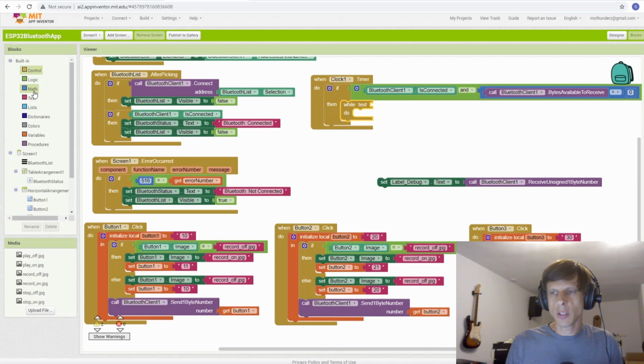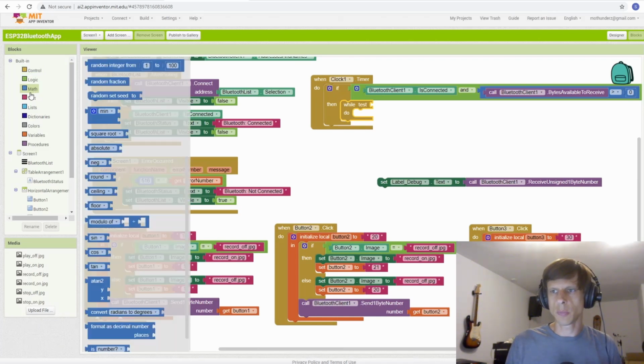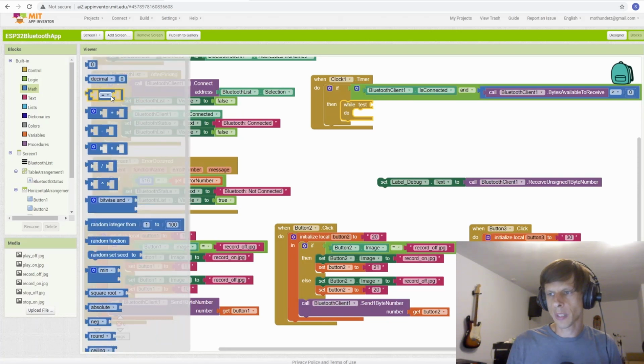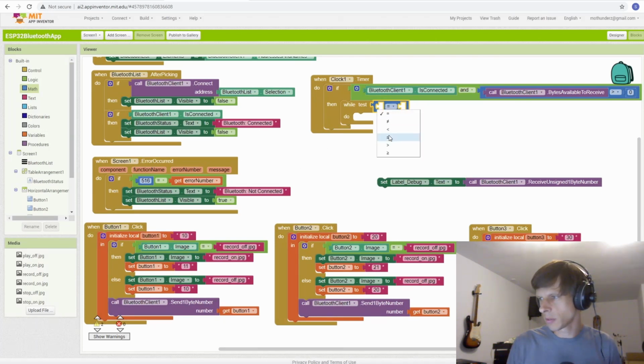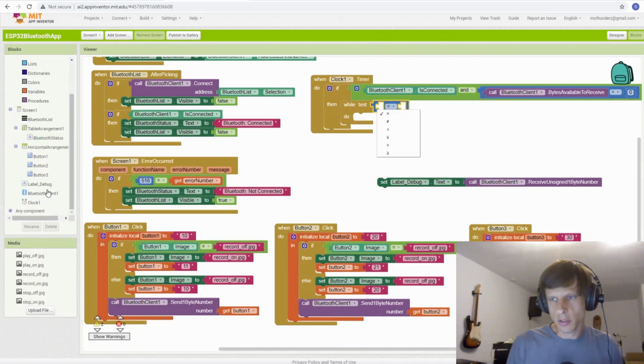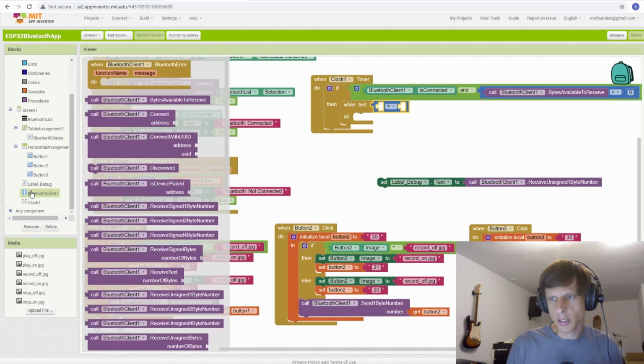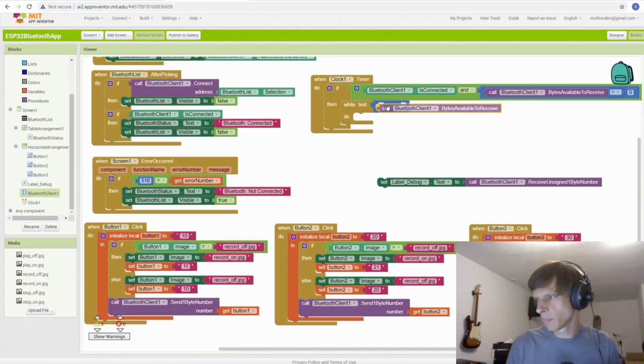And so we want to see, as long as there's bytes that we need to process, we need to go through this loop. So basically, as long as we have something in the Bluetooth queue, so let's just go to Bluetooth first over here, and we have a bytes available to receive. There you go.